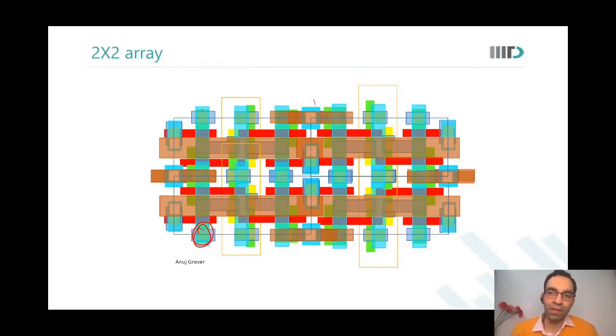So in your projects, you will have to make layouts. Those of you who choose the SRAM cell project, you have to make the layouts and you have to ensure this kind of sharing is happening. In your course projects, you will not be allowed to violate DRCs, but you have to use this way of making layouts. So we will be making this 2x2 or a single cell? I will probably ask you to make a 64x64 array, extract it, and then estimate the word line capacitance, bit line capacitance, etc. from that extraction. Okay, sir.